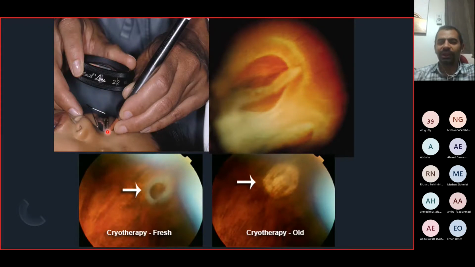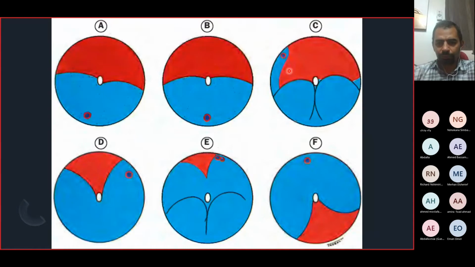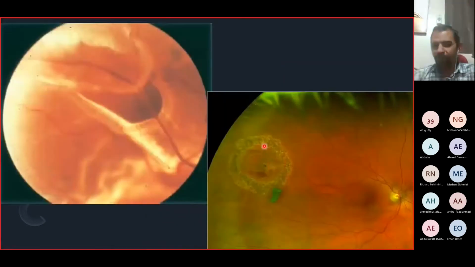The cryotherapy spot size is determined by the size of the tip of your cryoprobe, and by how long you apply the cryotherapy. The longer you apply the cryotherapy, the larger the ice ball that you will get. So we start to apply the cryotherapy just till the ice ball starts to appear here, and you stop. And as you can see, the cryo mark is very similar in dimension to the laser treatment done here, for example. It's more or less very comparable to this one, because when you start to see the ice ball, you stop the cryotherapy application.